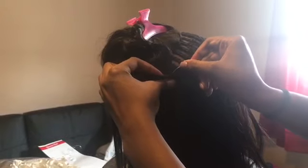And when I get to the edge braid, I'll do one stitch right on the edge, and then I'll go up, curve it a little bit, and then I'll do another stitch. And that helps so when somebody flips back their hair, you won't see their other tracks. And it helps it to fall in their face more too. So then I just pull that track back and then make another stitch right on top of it. And then I just go back the opposite way.